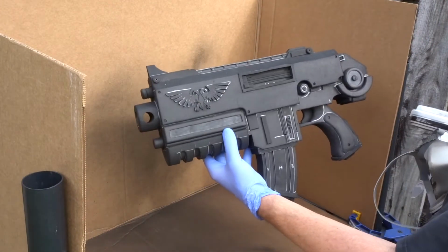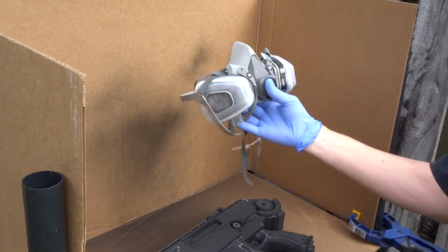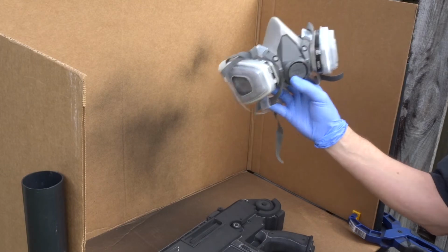All right, here we are out at the spray stand. We're gonna start to coat our bolter. We're gonna use our Plastidip, and don't forget, even when you're outside in a well-ventilated area, do not spray without your respirator.